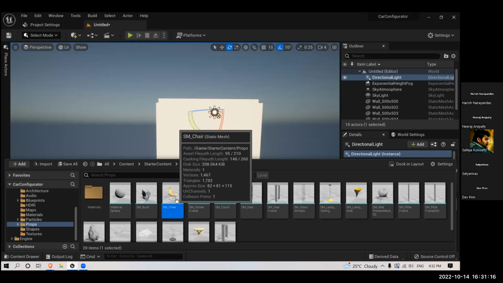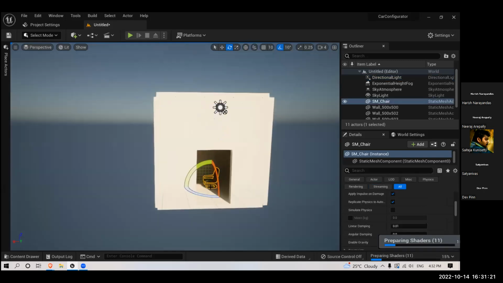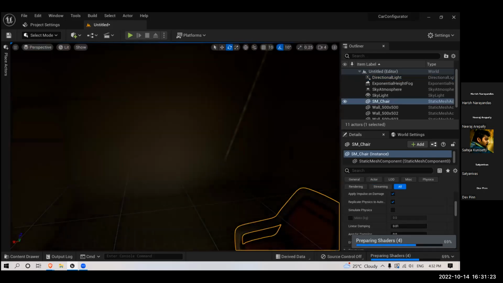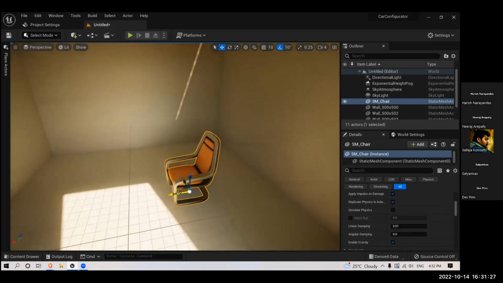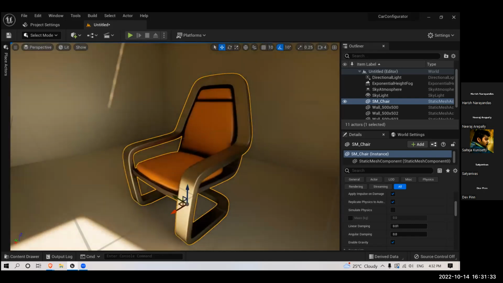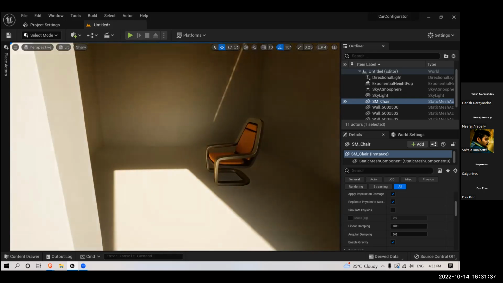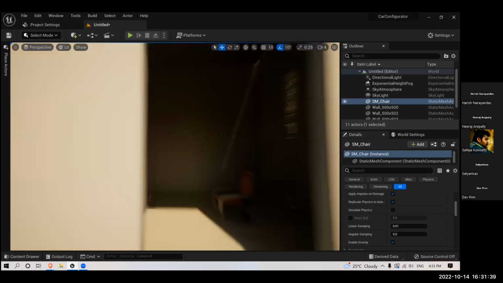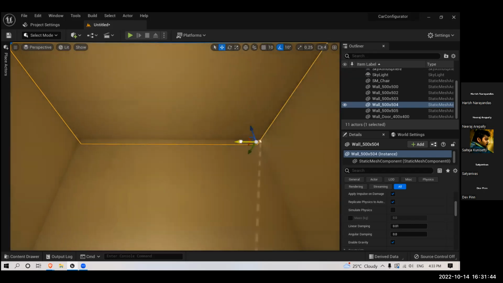I will place this chair into the scene. Here you can see there is a gap so that we are getting light.